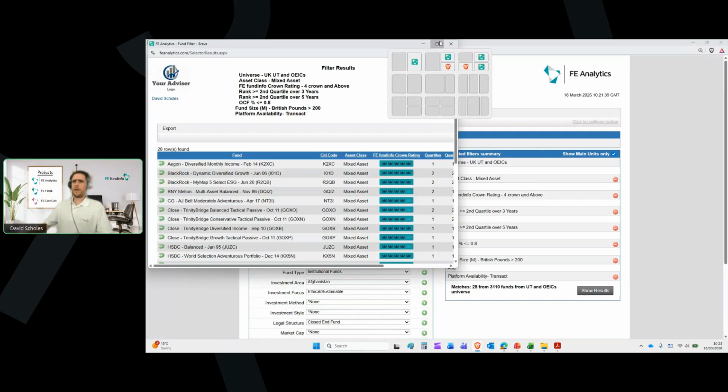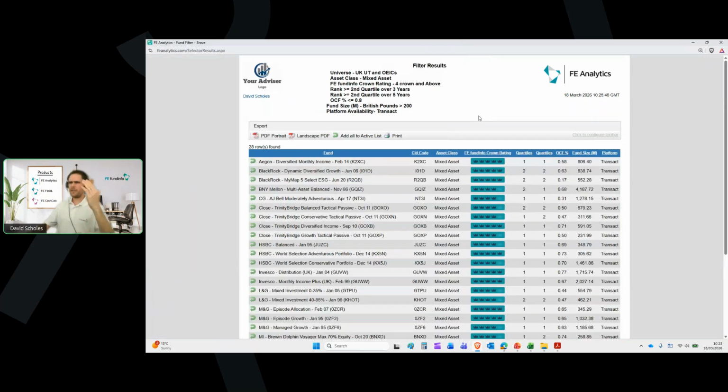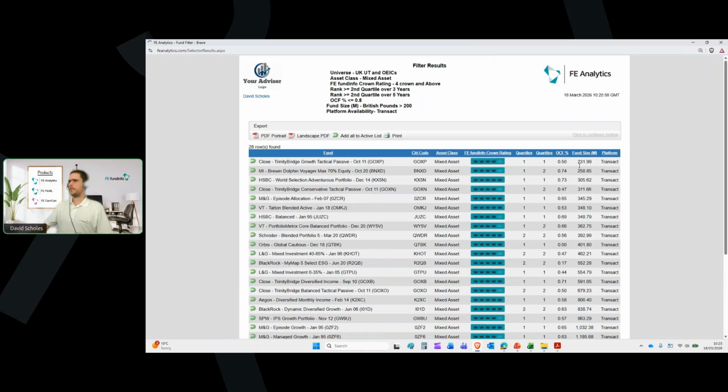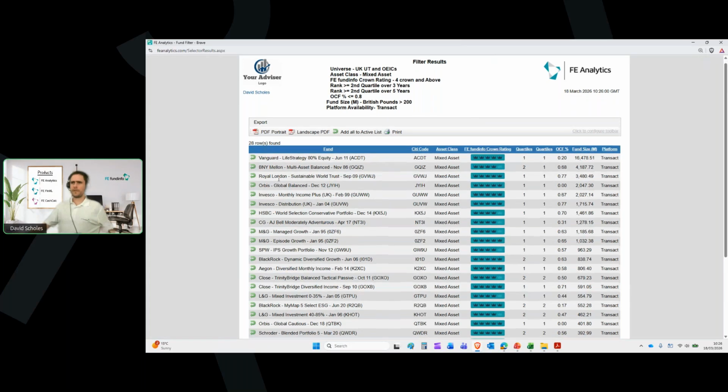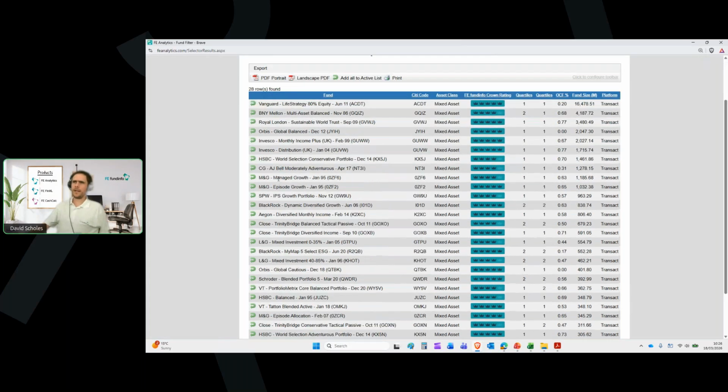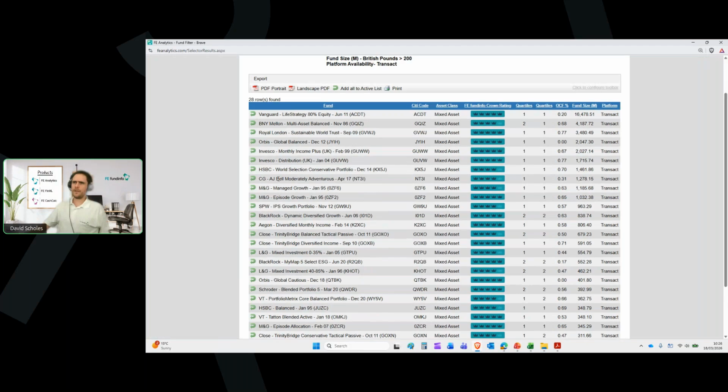It will show me the funds that have met all my criteria. I didn't make this specific to a sector, which I could have done, but it's showing me the quartiles, the OCF, and again I can resort the size on these as well, so I can see which is the highest and lowest in terms of fund size. I might want to discount a few more from here, because how big the Vanguard LifeStrat 80 is. And if I want to start pinging those back to my main screen, start running some analysis, I can start clicking on these little green arrows.